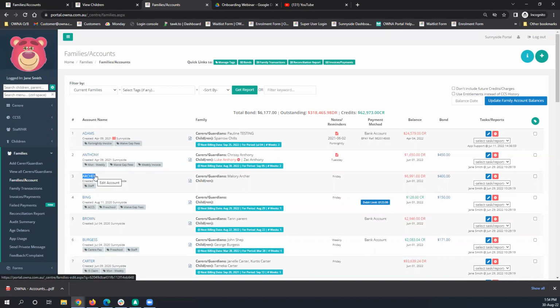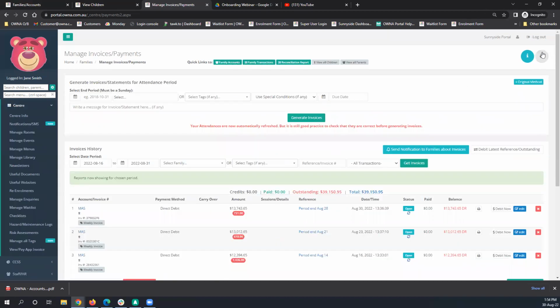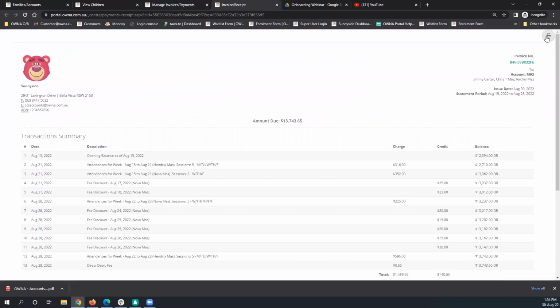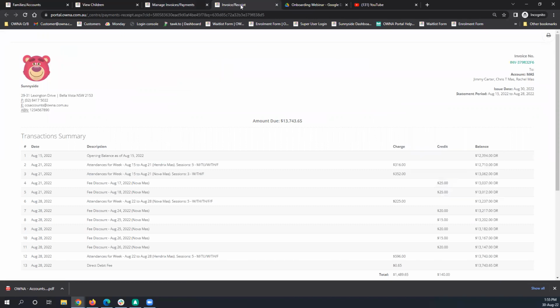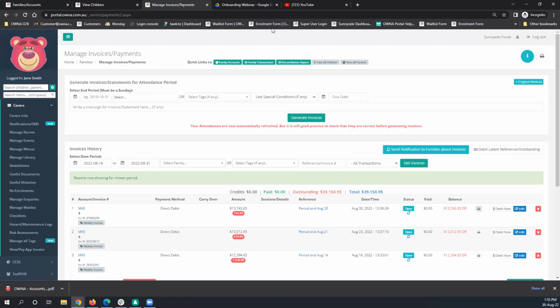You can then send them the invoices and statements from owner directly, okay? One thing to note is anytime you're on invoices or statements, you can actually print off things in the top right-hand corner. So you click on this little printer button and that opens up just that one person's invoice. Click that little printer and you can save it as a PDF. Okay, so in those government situations, that's what you'll do because they won't have access to the app. You'll save it as a PDF and send it to them.